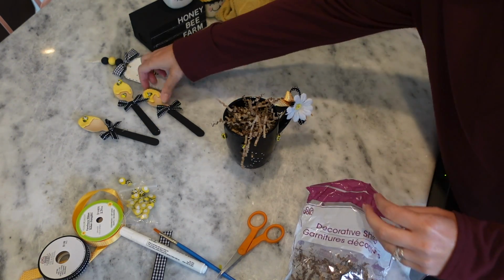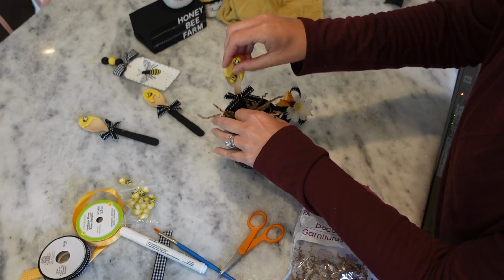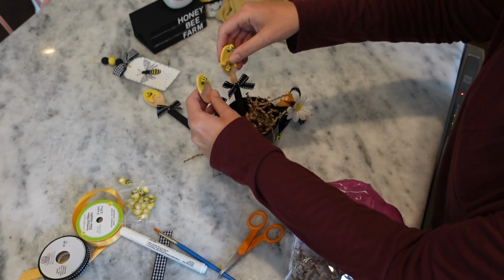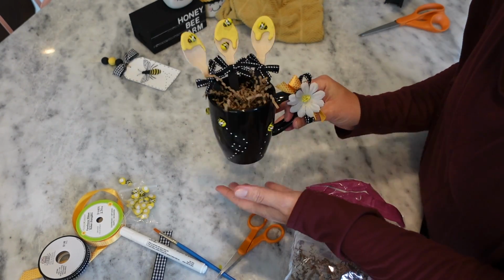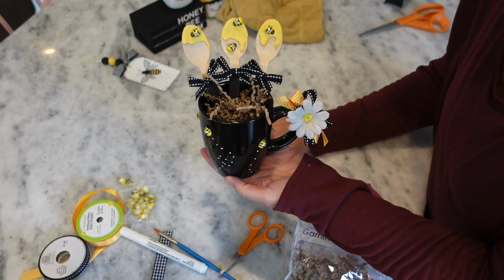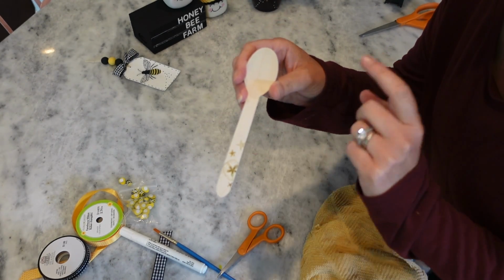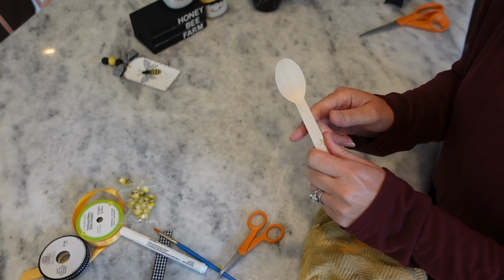All right, now we're gonna take our adorable little spoons that we just did and we're gonna put them down in here. And the shred is gonna help hold them and prop them up for us. I mean, seriously. Yeah, I love it. That is so cute. All right, I have an idea. I've got one of those little seashell ones. I'm gonna take one more and show you something else that you could do with these.